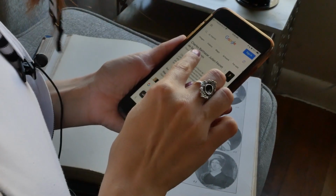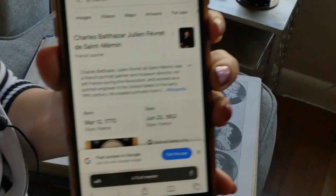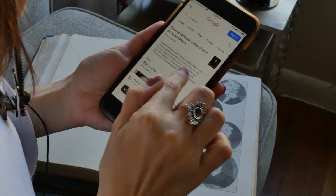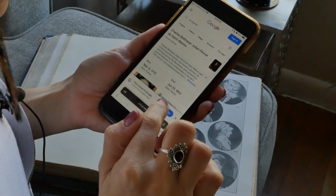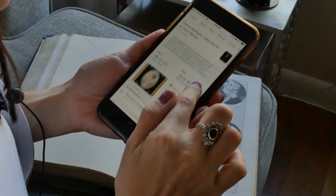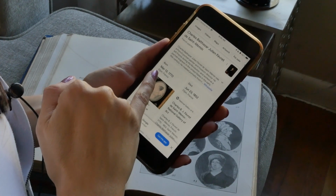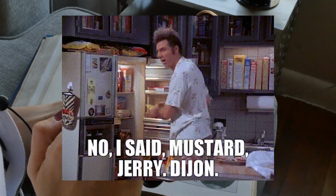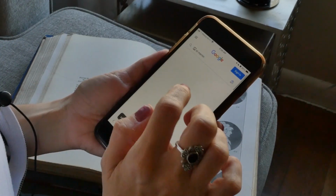drawings. Charles Balthazar, you read this. See? That's who this is. French portrait painter and museum director. He left France during the Revolution and worked as a portrait engraver in the United States in the early 19th century. He was born in Dijon, France. Oh my God, spicy. Let's see, what else is in here?